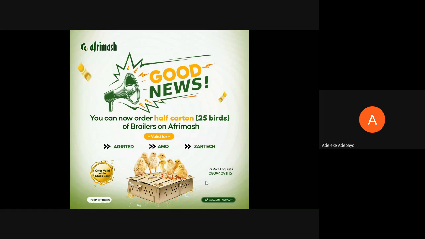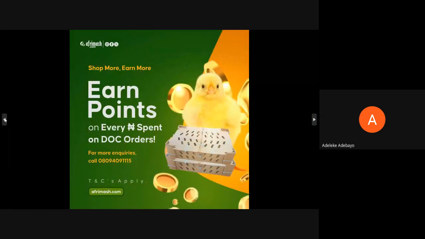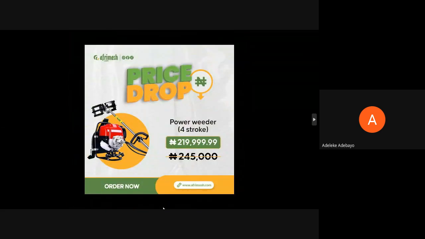If on the farm E. coli is endemic and you have not vaccinated, you should know when this thing starts. If it is CRD, you should know. If it is Newcastle disease, once you start seeing light green poop all over, and you know that you have issues with Newcastle, you should know that it is time to vaccinate. The same thing with brown poop inside whitish diarrhea. Whitish diarrhea could actually mean fowl typhoid.